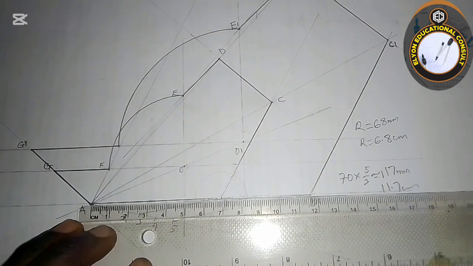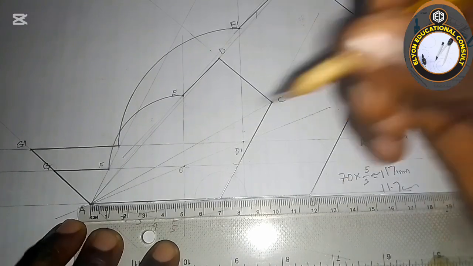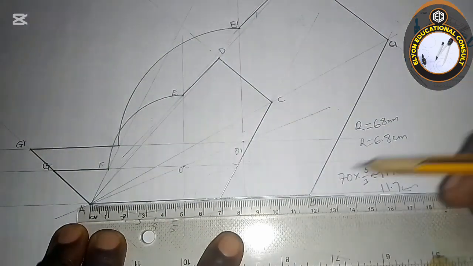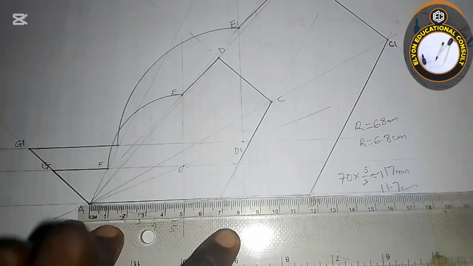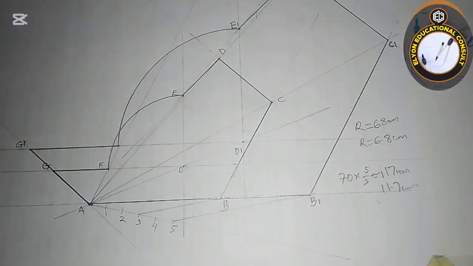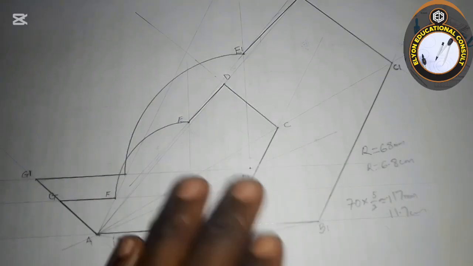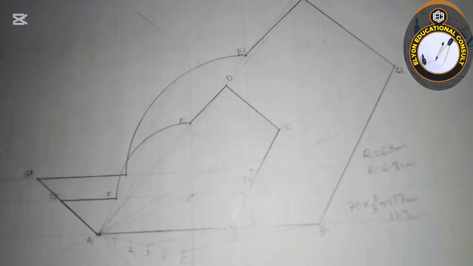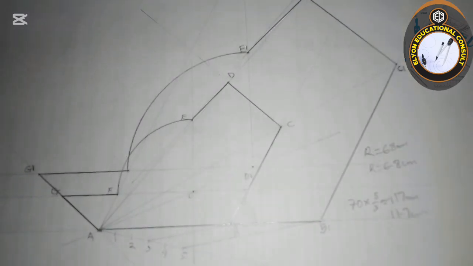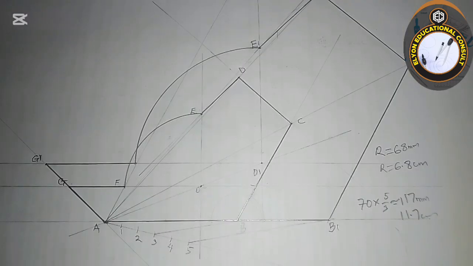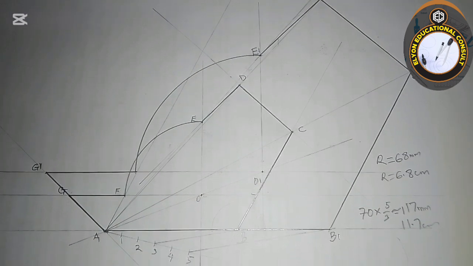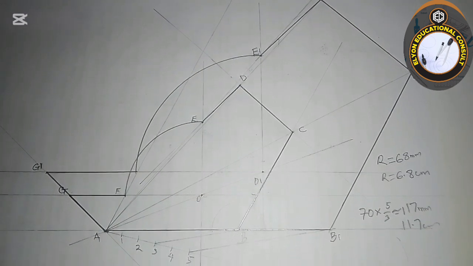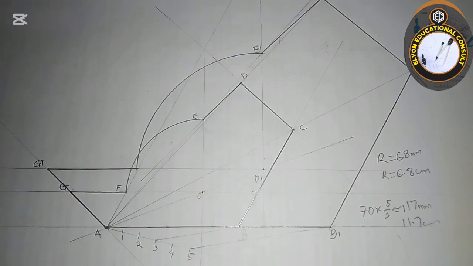Okay, let's check that now, starting from this part. So you can see this is 11.56 and 11.7. You can pick any part and do the mathematics like this, and let me know what you got in the comment section. Thank you. You can go over the video again if you have any part that you are not clear with, and try to do it. I believe with more practice you'll be able to get it.